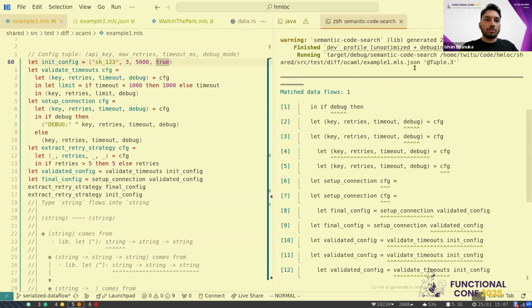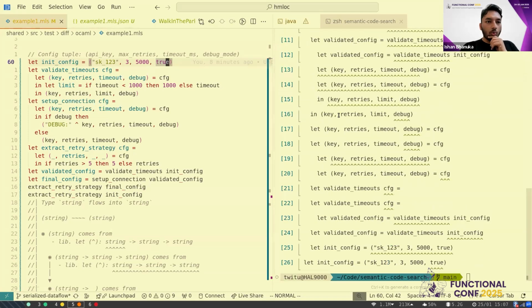What I've searched for is that I have searched this file for all the logical flows, all the logical wires, or you can think of it like strands of computation that are flowing through the program. And I have searched for all the flows that are related to a tuple and its third argument. So you can see that it's showing me only those lines of code that are relevant here.